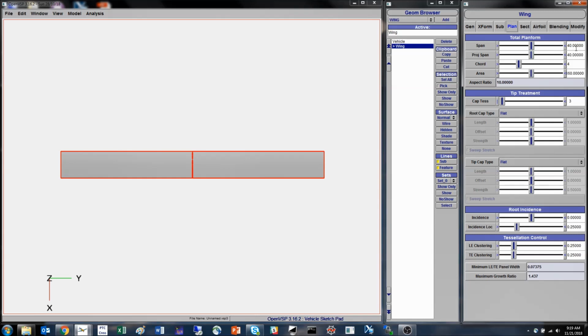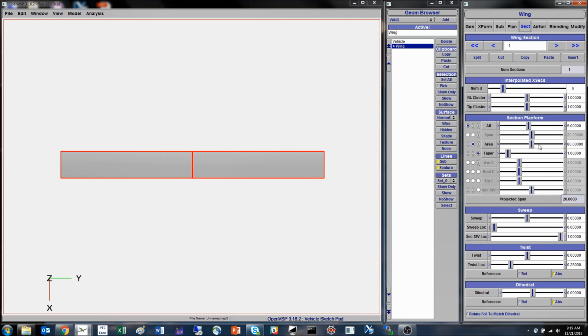So in total planform, these are the values that you're going to be checking according to the values that you've calculated in your project. So things like your area and aspect ratio, your span, etc. is all going to be checked in this tab. You can go in and control the different parts using these sliders and values, but it's recommended that you control all of this stuff from the section tab because that takes a lot of the guesswork out and VSP isn't going to be making assumptions for you.